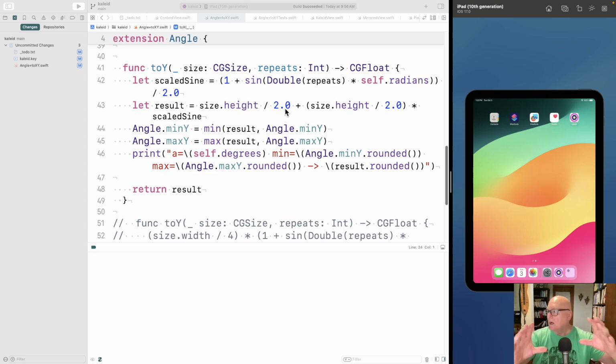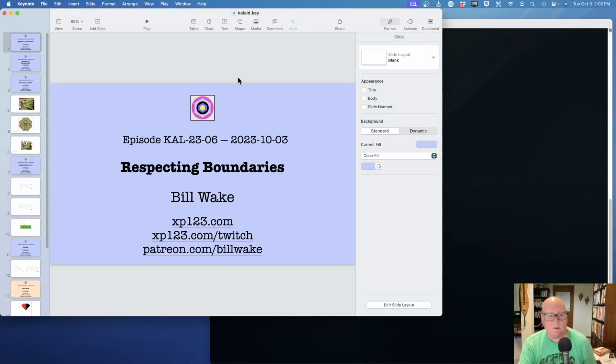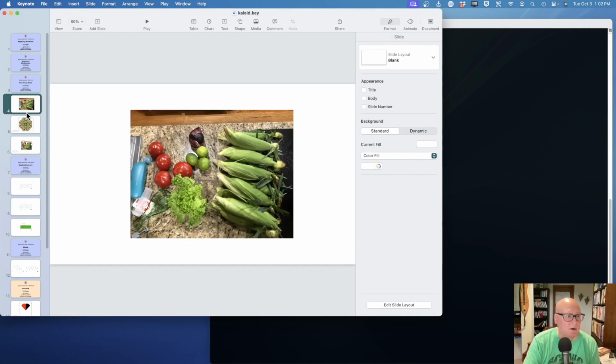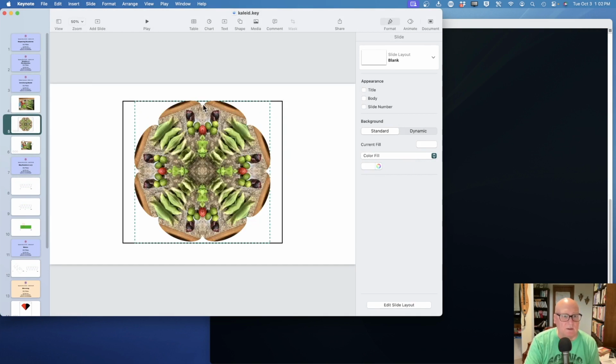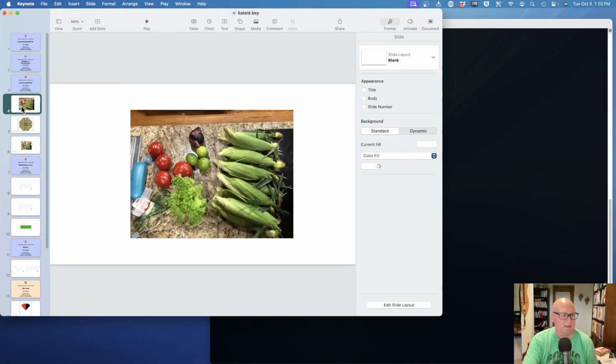So what I do to get the radius is I take the minimum of width and height. So we get a square, and that gives us the height of the piece of pie. Let me pull up a couple old pictures, so here's the original photo, and then I guess I did this as an animation.